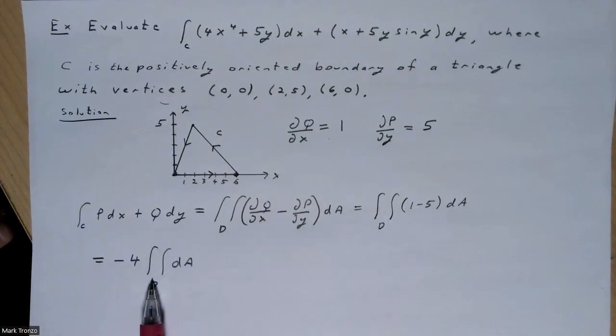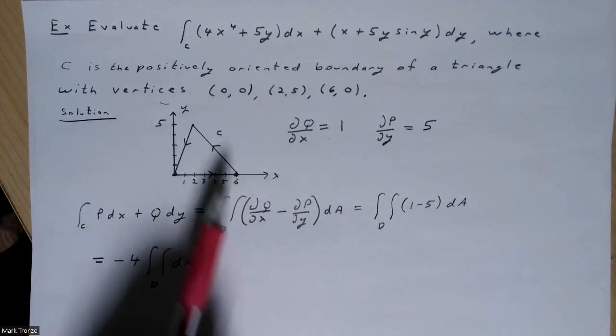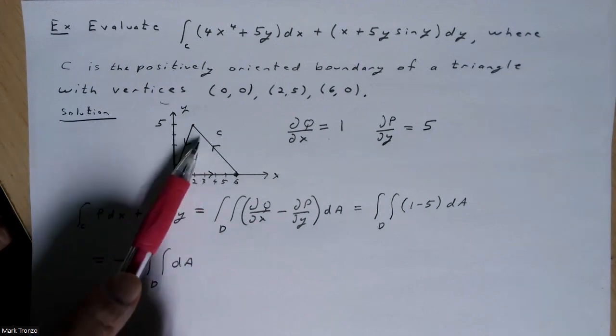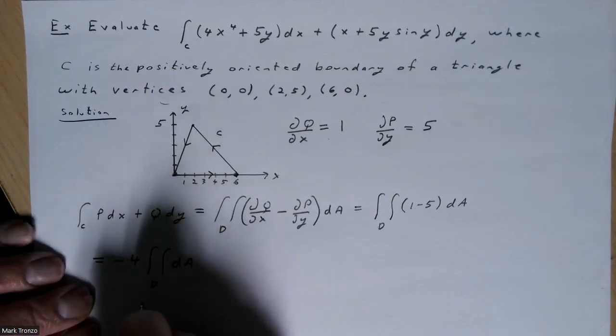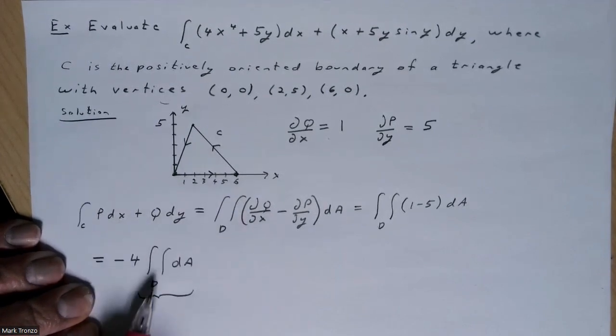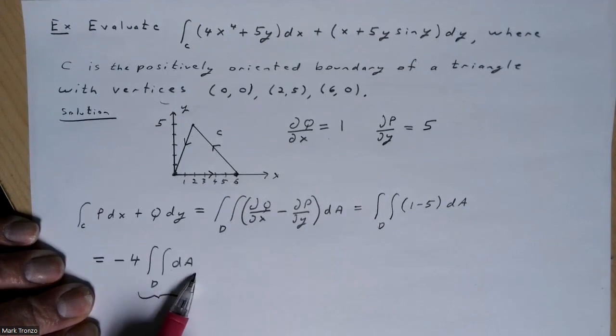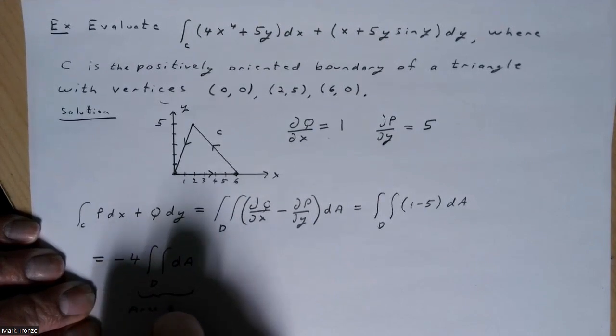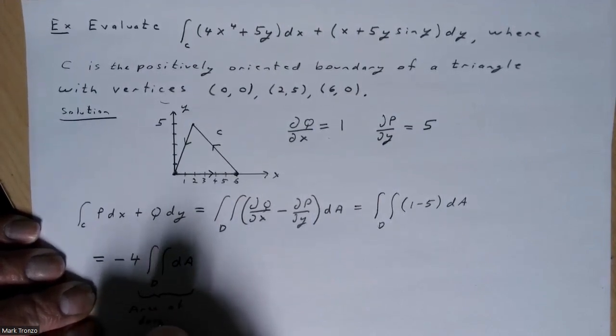So whenever you're down to a double integral dA, and you know what the area is or can calculate the area easily, then you don't have to do the integral. Now, if the area was hard to calculate, we might still have to go through the integration. But here, we can calculate pretty easily. So whenever you can reduce down to just have a dA, this is just the area of the domain.